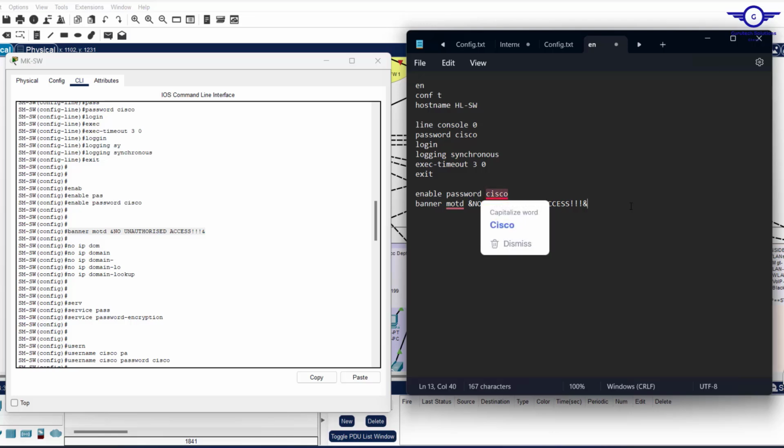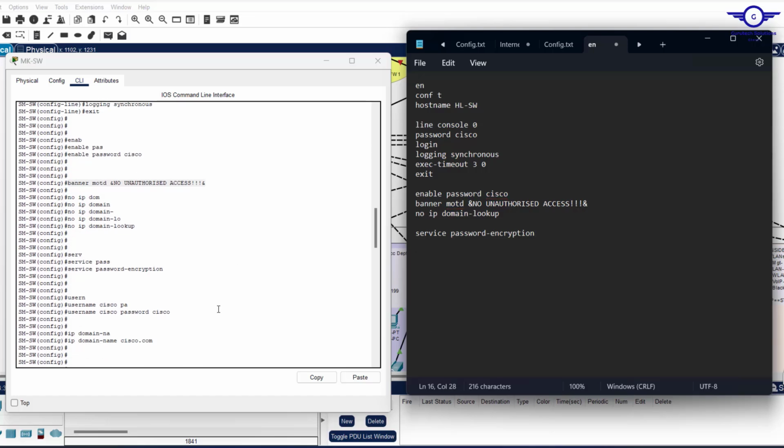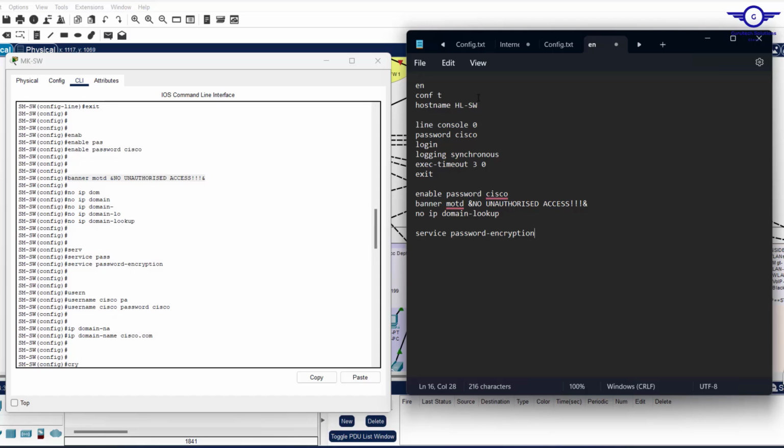Then no ip domain-lookup. Then service password-encryption to encrypt the passwords. Password is one word, so ensure it's correct English. So we're done with some of the basic settings.